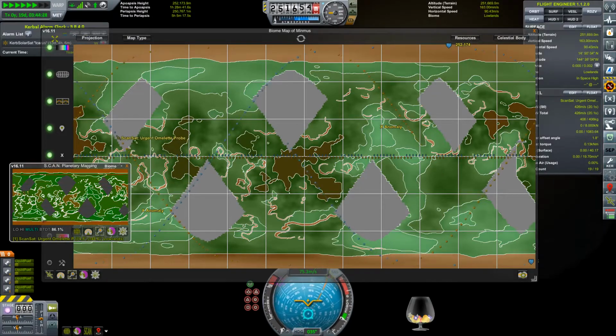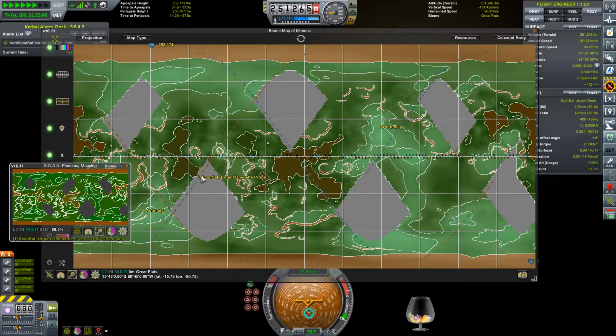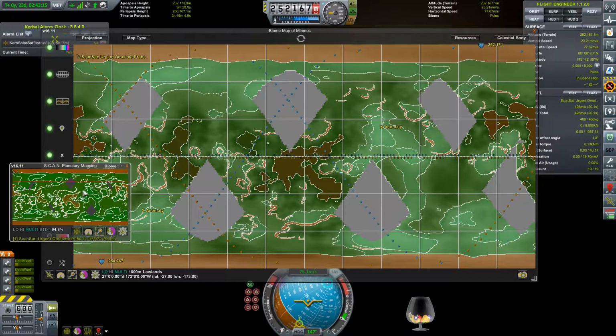So the reason why I'm waiting for this is I would like a 100% scan of Minmus. 100% biome scan, and then we can change this orbit. Because we need it to be in a low orbit as well to fulfill the requirements of one of the missions that we have. But it's currently in high orbit. So I'll just have it shave off these little areas. There we go. We will very nearly.